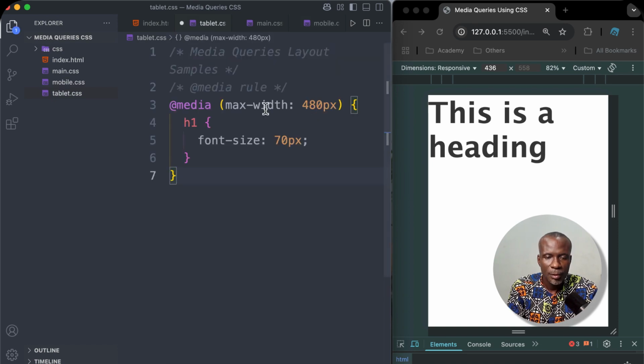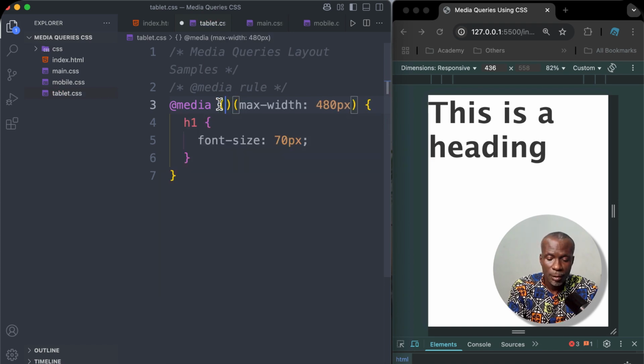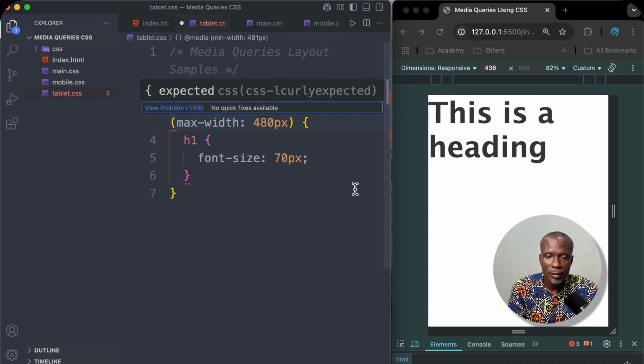So I might do here now, minimum width, say 481 pixels, right? And what's wrong here?